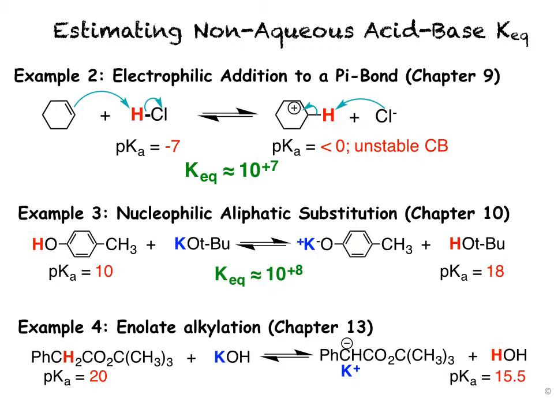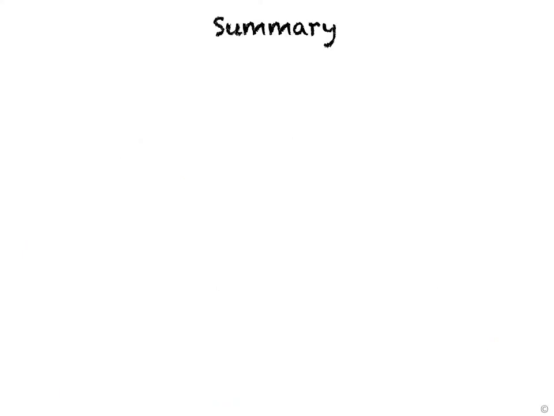So the stronger acid is on the right side. So this reaction is going to be favored on the left. The stronger acid is going to give up its proton, which means the KEQ is going to be less than 1. And the difference between these two is 4.5. I'll just call that 5. So the KEQ is going to be approximately 10 to the minus 5.